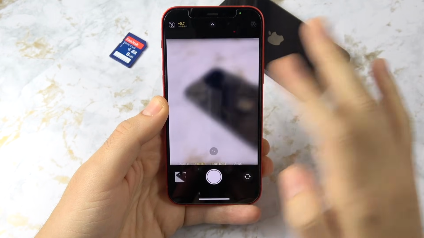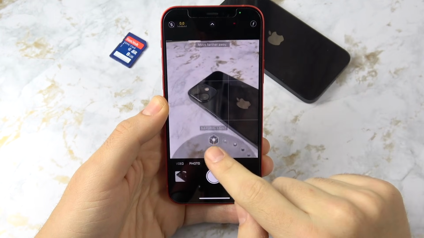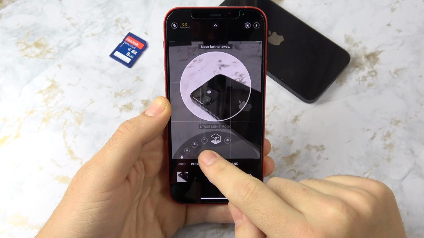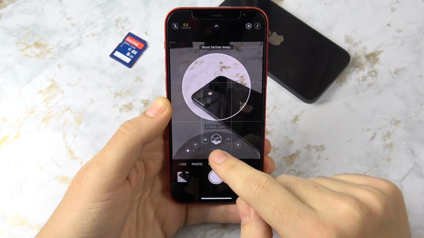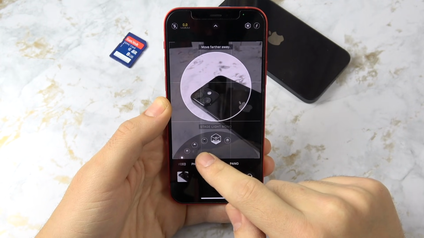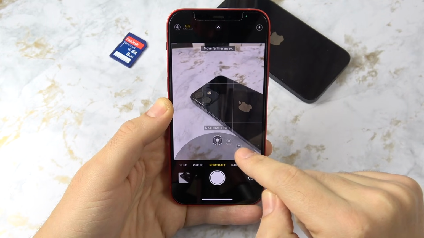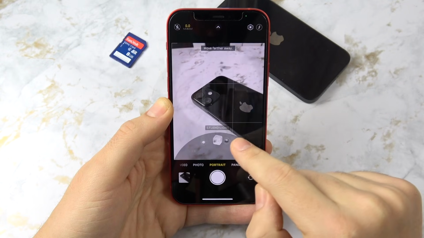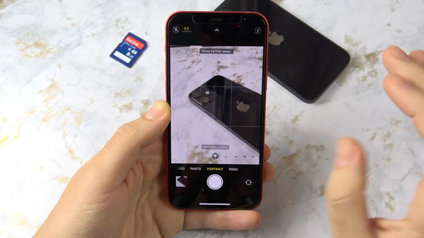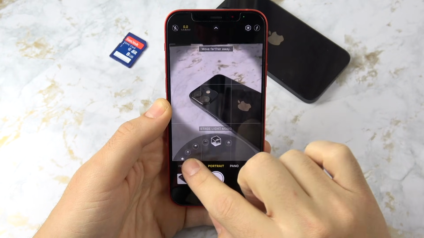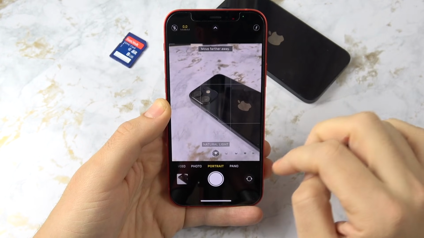So let's go over here and swipe over to portrait mode, where we do see more things like natural light, studio light, contour light, stage light mono, and high key light mono. So when you start getting over here to stage light mono, this is when you start seeing more black and white going on. But you can hold this down and kind of go through these. It's more of a thing where you're just going to play around and see which kind of photo you're actually going for. They're pretty self-explanatory. Just go ahead and swipe through them and see which one you're going to go for.